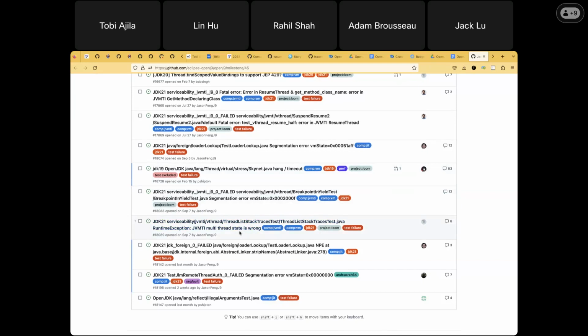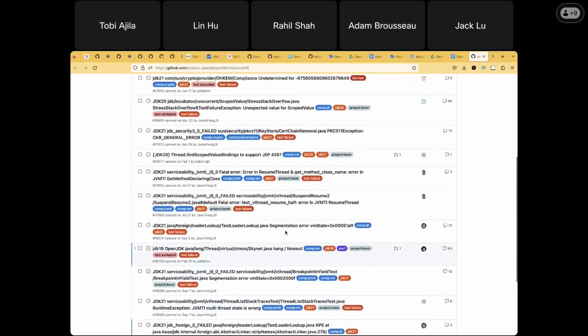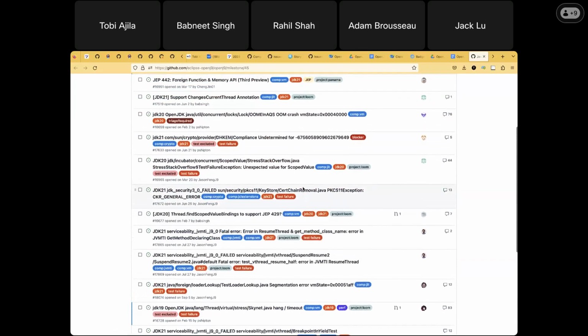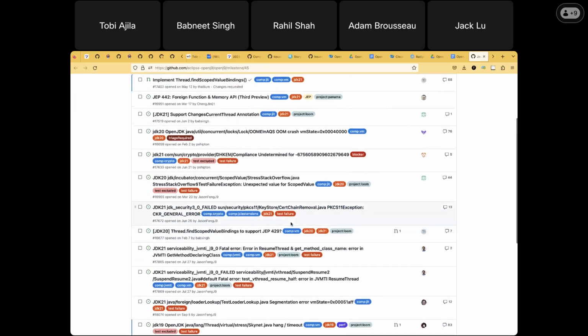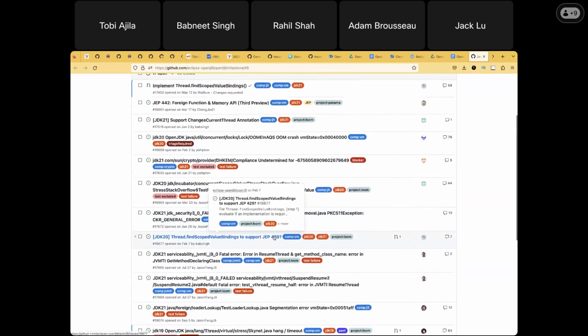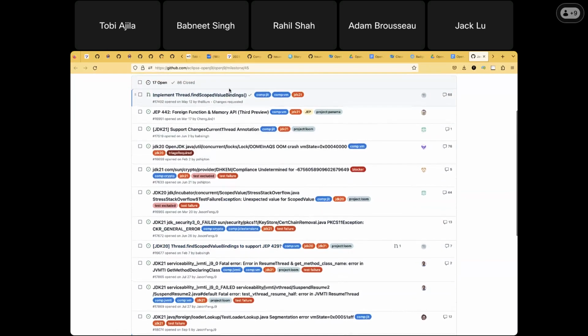threadless stack traces. Is this one intermittent? It is. Okay. So that's one we'll have to look at. And then this one. These two are also intermittent. Okay. So the one above that, find scope value, was ready last Friday, so it should be good to merge. So with that, we also close the associated PR, which shows up in the list at the top. Yeah, so you will get 2 more out.